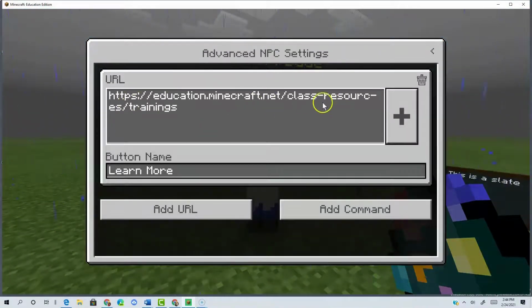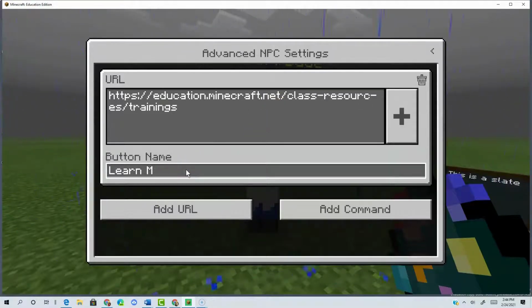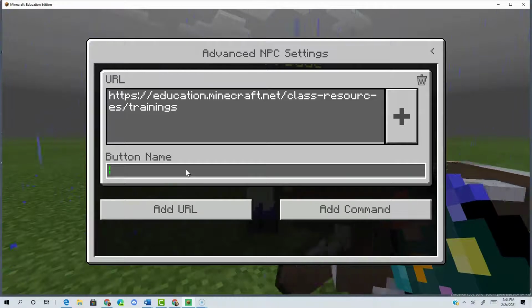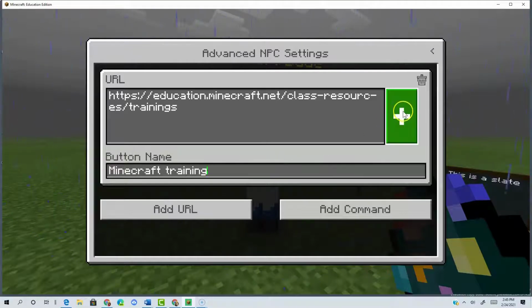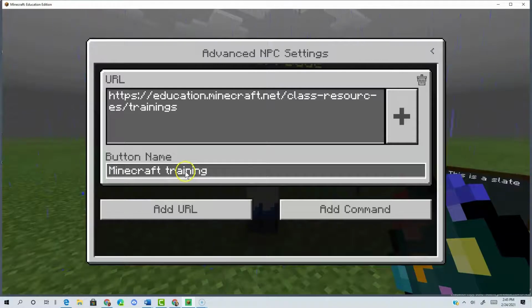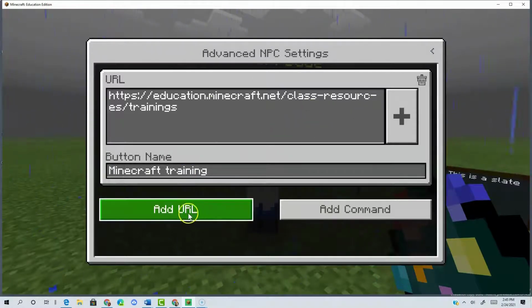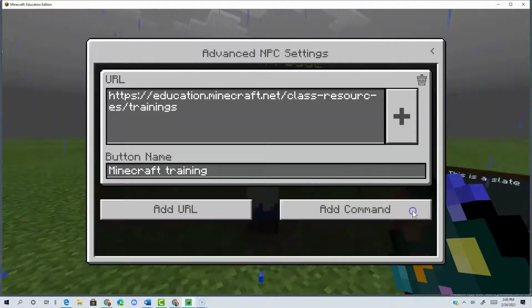Okay, this will take us to some training resources. I can name that button. Learn More is not a bad name, but I'm going to call this Minecraft Training and hit the plus sign. Now I've added that, and if I hit the little minus sign, I've got this one done. I can add another one. I can add as many as I'd like, but at this point I'm just going to add the one.